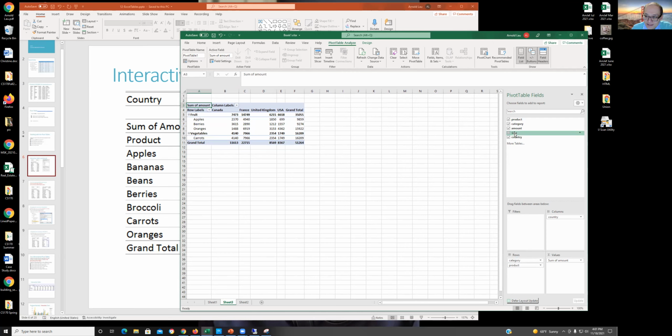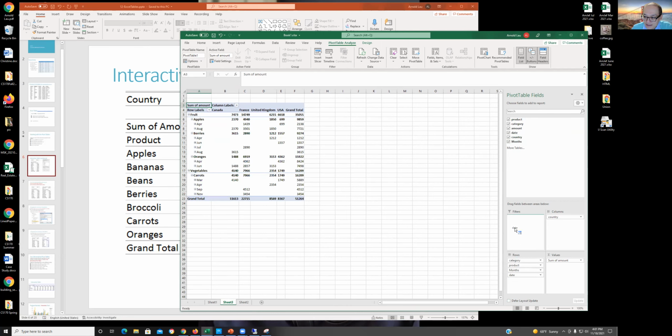I guess we can do the date here too. We'll put the date into the filter and I'll kind of do it like that. Okay. The pivot's actually getting a little bit cluttered here, but I'm just putting it here to show something.